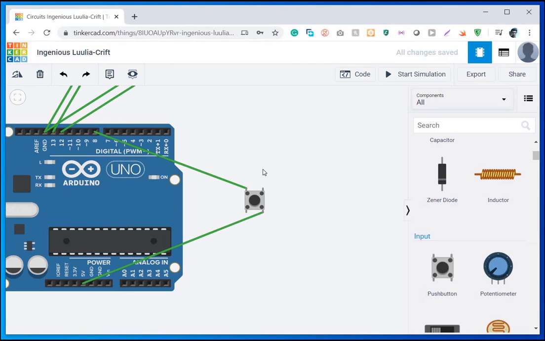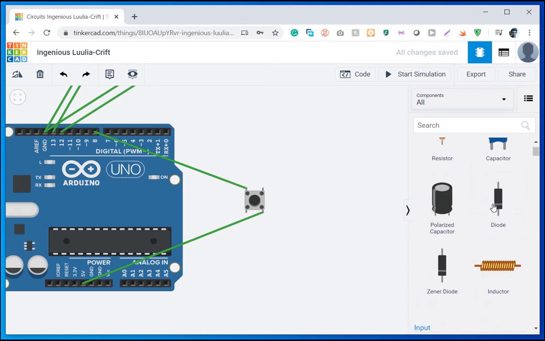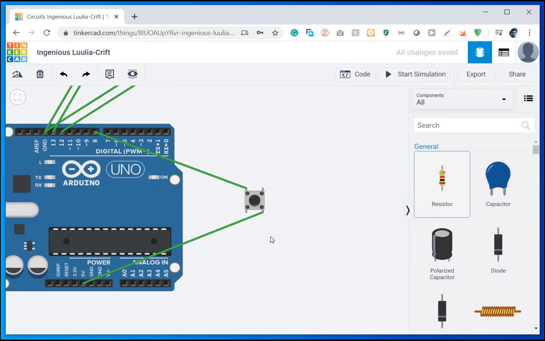Now in real life, it will have some resistance in the wire and in the push button internals, but digitally it doesn't have any resistance, so we need to add some resistance to create a potential.